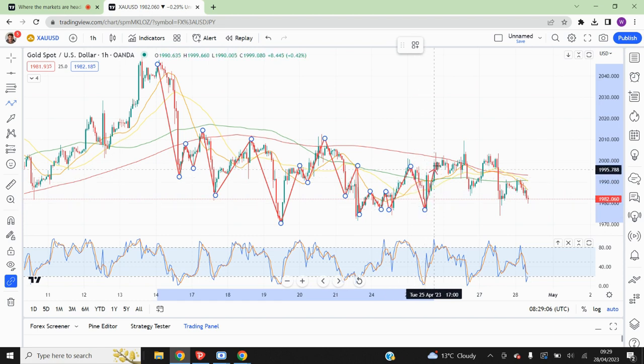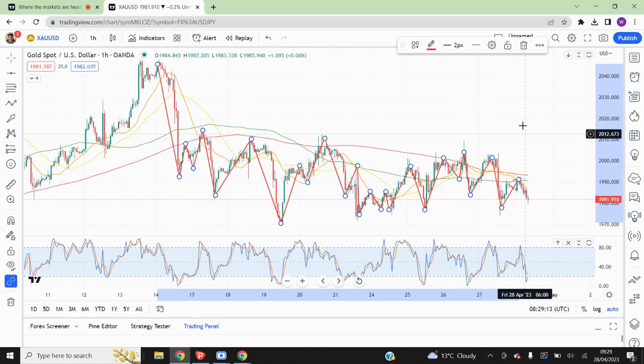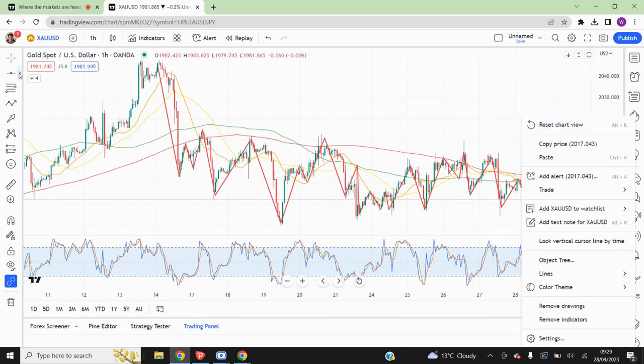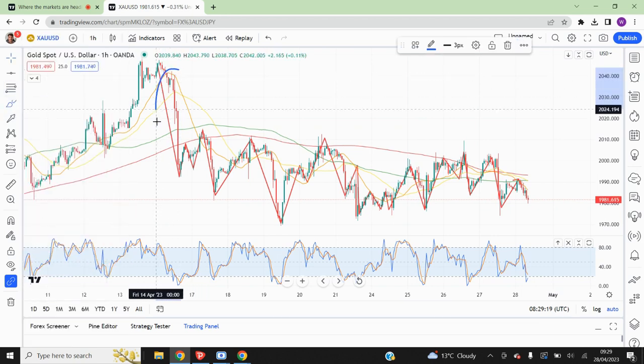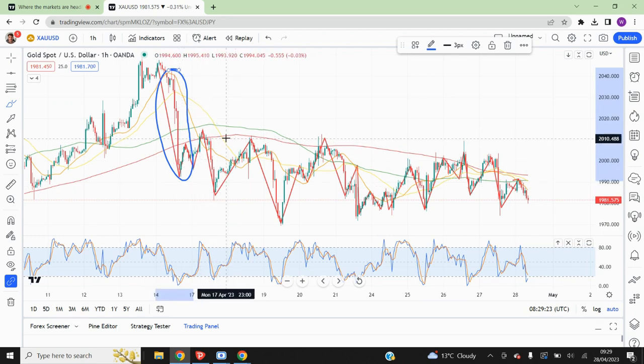Because I know inevitably it's not going to do that for every single move, like you can see all of this. So you had the opportunity to trade all of that. This absolutely did start as one move in one go. But you had the chance to trade the trajectory afterwards, up, down, up, down, up, down, up, down.